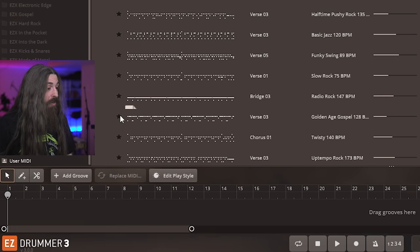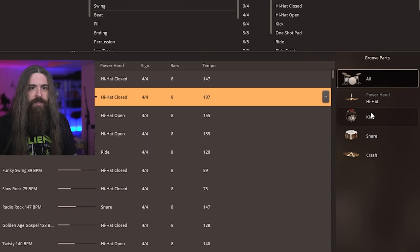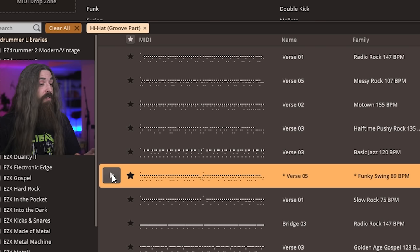You can even audition these grooves with patterns from other grooves. Here, I'll show you. Let's drag one down here to the timeline. Make sure it's selected, and then you hit replace MIDI. Then let's click on the hi-hat to the right. And now if we click on any of these, it's the exact same groove with everything else, but the hi-hat pattern is changed.